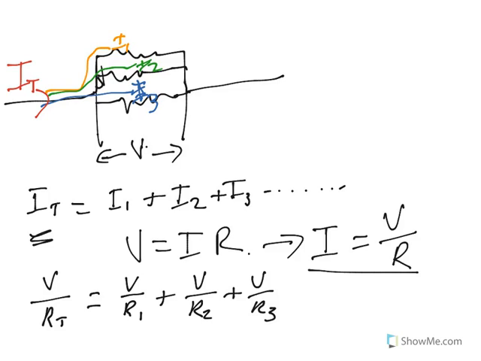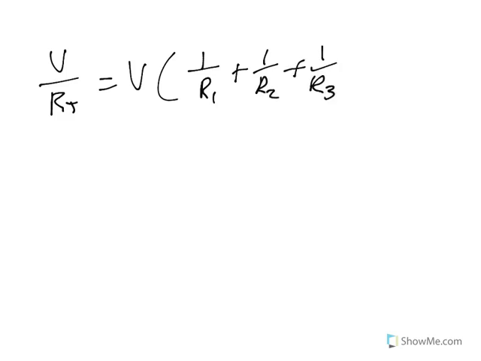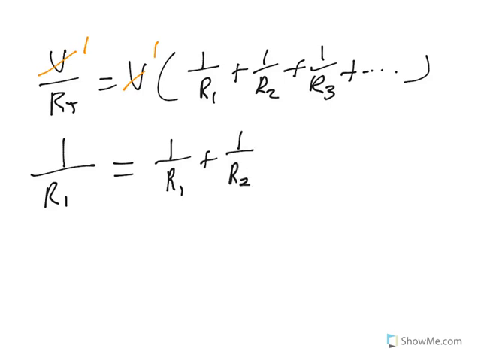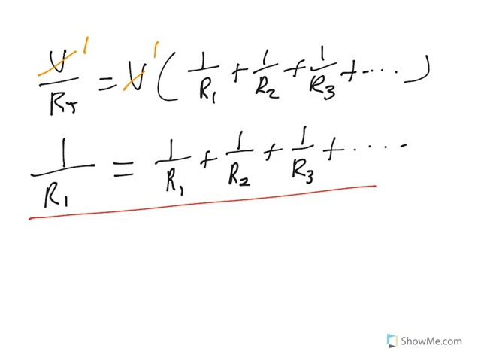Now, because the voltage is the same across all of them, I can take it out as a common factor, and then I have 1 on R1 plus 1 on R2 plus 1 on R3, and so on. V goes into itself once, so what we end up with is an expression for parallel resistances: 1 over the total resistance is the sum of 1 over each of the individual resistances. This expression tells us the equivalent resistance for parallel resistors. There's another video there, equivalent resistance, for you to have a look at that explains this more.